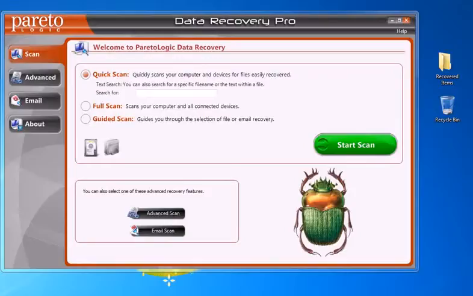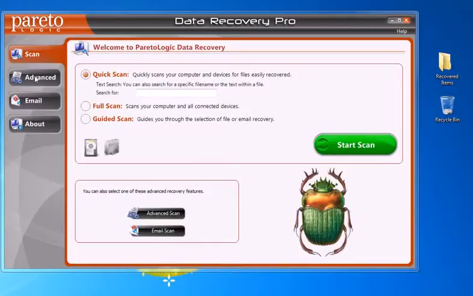Okay, once you've installed the software, go ahead and double click on the icon on the desktop. It's called Launch Data Recovery Software, and this is the window that you'll see, and there's some different options in here. This software recovers data really from anywhere, but in this tutorial I'm going to show you specifically how to recover the recycle bin. So because of that, it has different options. There's a quick scan, a full scan, or a guided scan. There's an advanced tab, an email tab to recover emails. In this case, we're not going to do a full scan. We're going to go ahead and target that recycle bin.